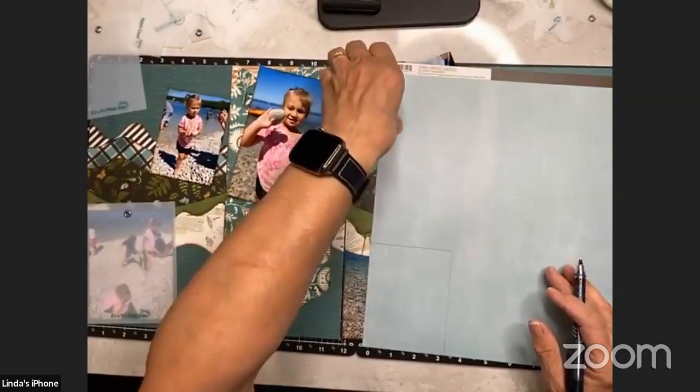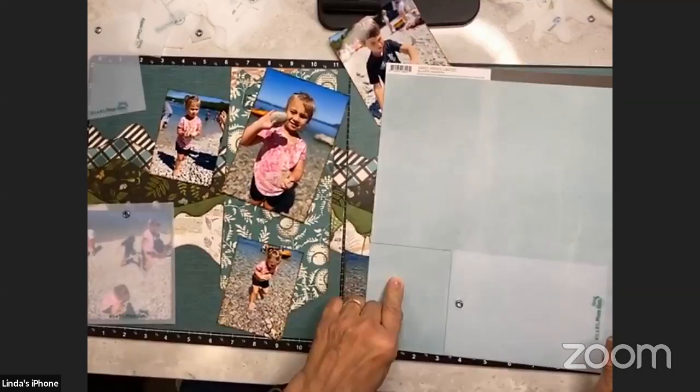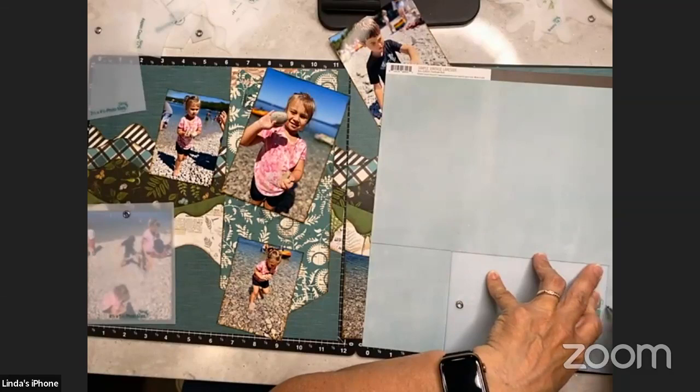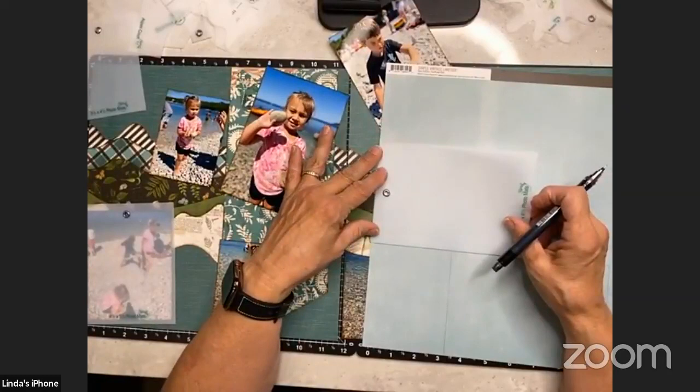You don't want to take like the 1/8, the 0.125. Yeah, that's about it. So this is a 3x4 and this is 4.5x6. Oh, I'm sorry, 3.5x4.5. And this is 4.5x6.5. So this will work here. And I'm just going to go here. Okay. It was 3 on one side, 4 on the other. What would the hypotenuse of the triangle be on the rectangle? I have no idea. Okay. So on the other side, I need 2 of these. So I'm going to go ahead and do another 4.5x6.5 right here.